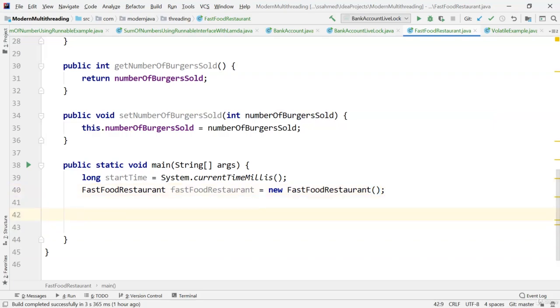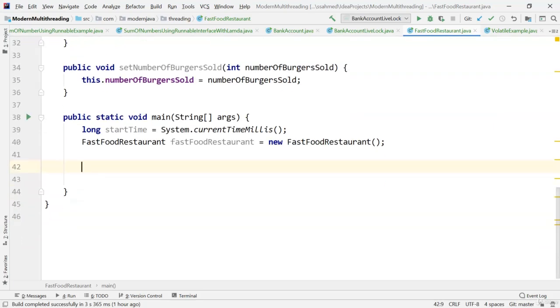Now start 4 threads. Thread T1 is equal to new Thread.